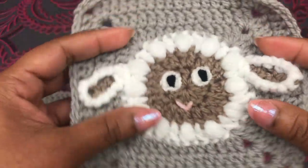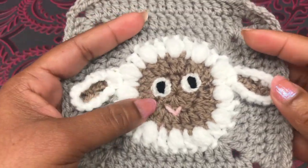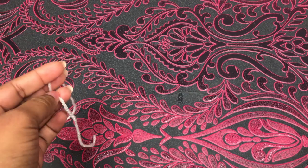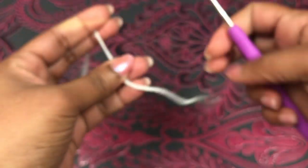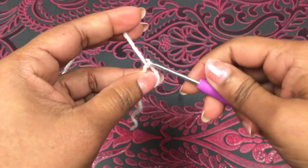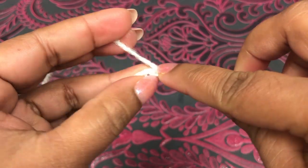First, I'm going to show you how to crochet these 2 eyes. I'm using black and white yarn. First, I'm using white color yarn and 2.5 millimeter crochet hook. To begin, magic ring, chain 1 and single crochet.